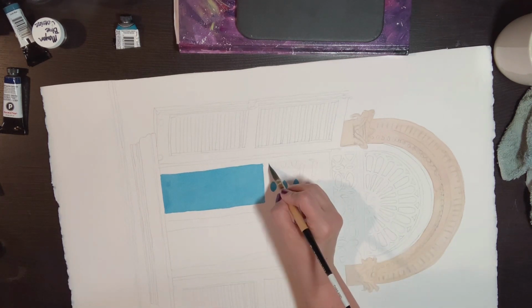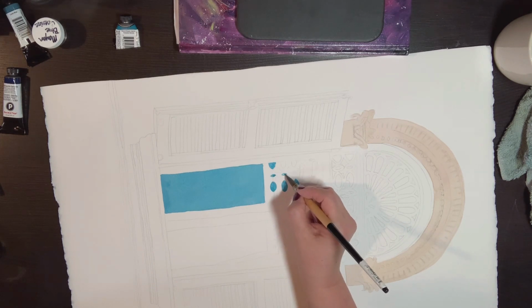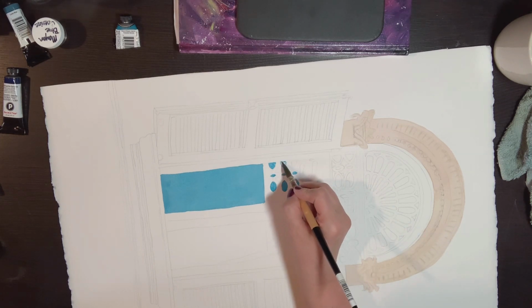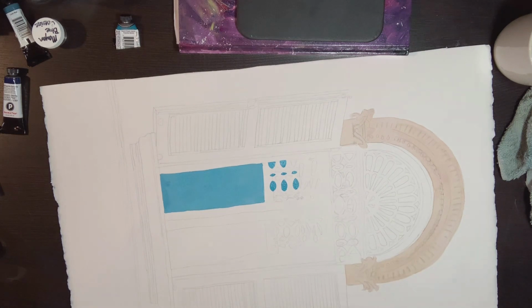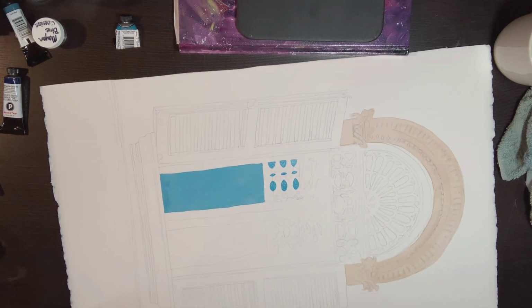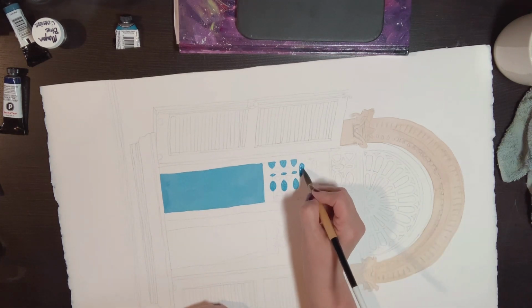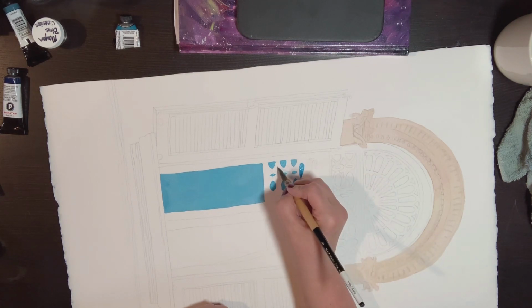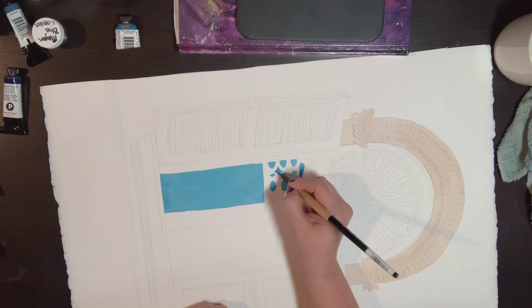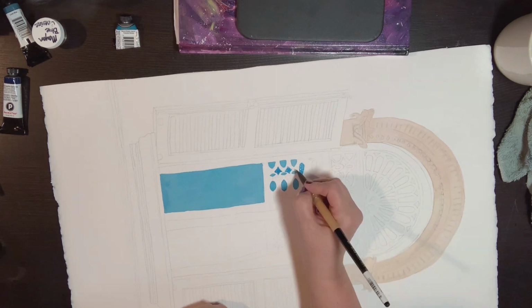In this area is where there are little peaks of blue sky that are showing through the wrought iron work. And even though the wrought iron is dark black, I could paint this whole area all blue. But I find that I lose my shapes when I do that and then try to come in on top and do the black detailing. So I'm just starting off with painting the shapes as I see them.